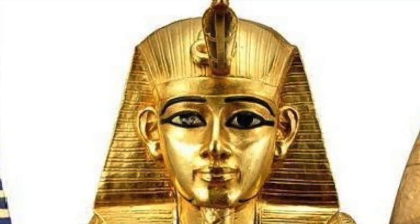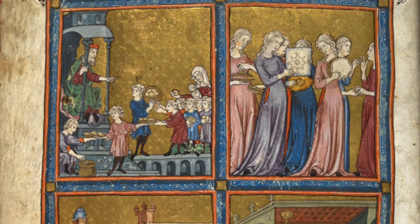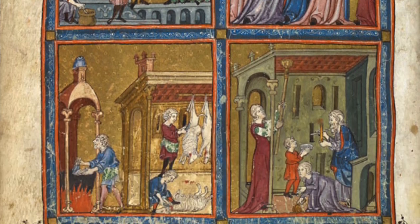Let's touch a little bit on the history of gold. It dates back a long time — right back to the ancient Egyptians. If you think about all those beautiful artefacts that came out of Tutankhamun's tomb, they used to use gold leaf to embellish sculptures and ceremonial masks. So it goes back thousands of years.